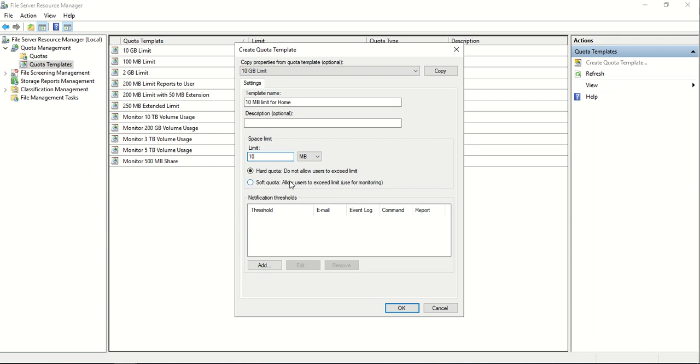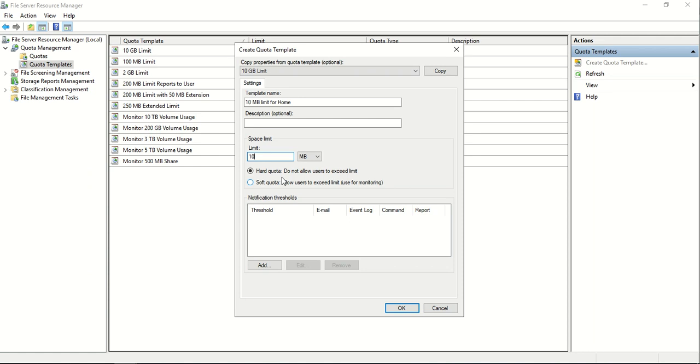Here I have the option of creating a hard quota or a soft quota. The difference is with the hard quota, if a user tries to exceed the 10 meg limit, then they will be denied access.